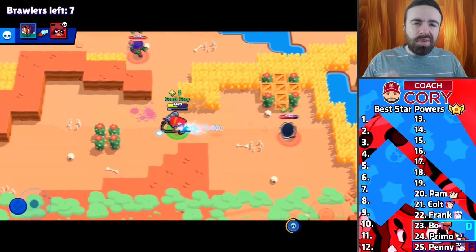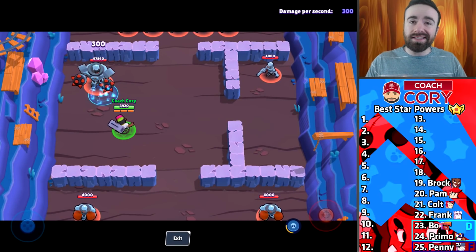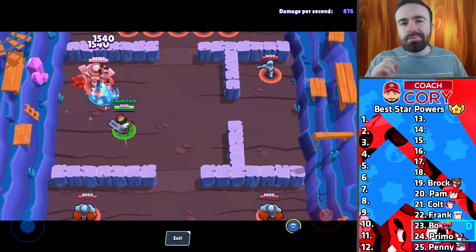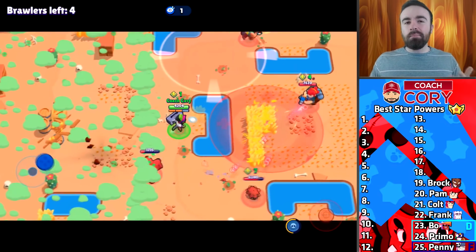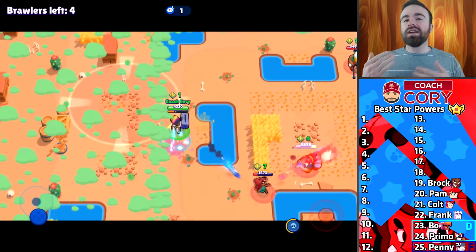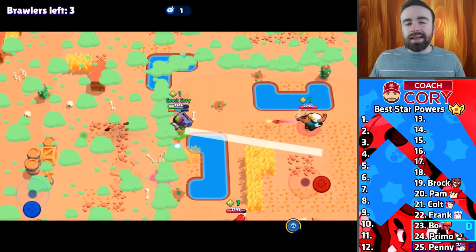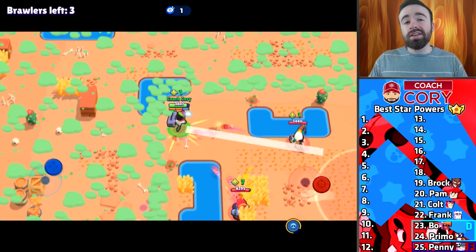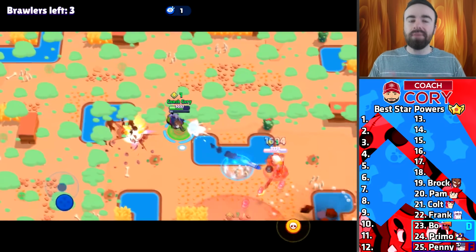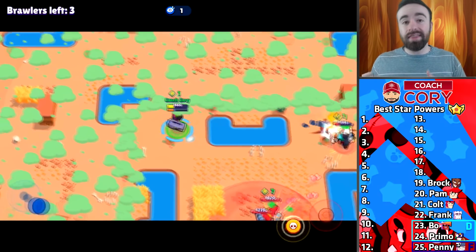At 19, it's going to be Brock. Now, Brock's star power adds a bit of extra damage to every attack, and it's definitely not bad, but it's also not amazing. It doesn't add a ton of damage throughout the game. It does add a small amount of area denial, not that much. Again, it's a not bad star power. It's definitely useful, but it's also not amazing like some of these other ones. He's definitely not reliant on it to be that successful.